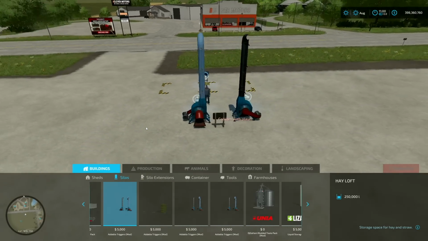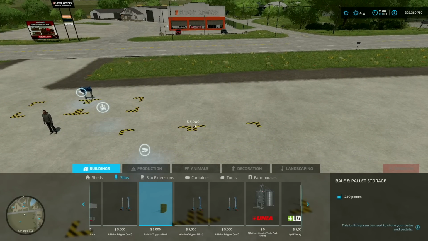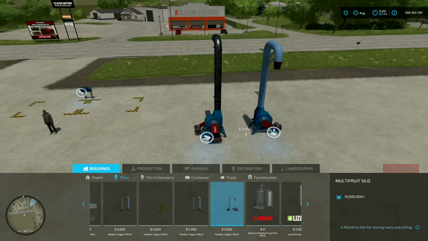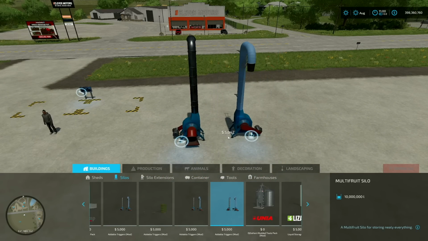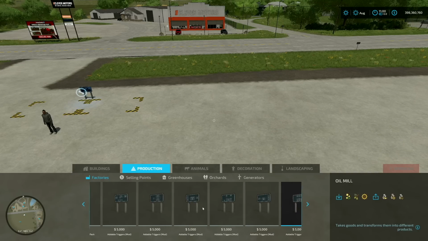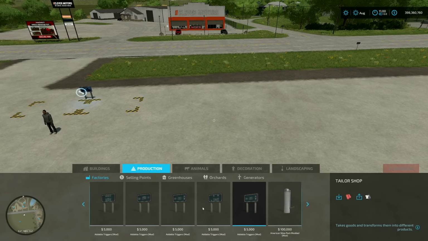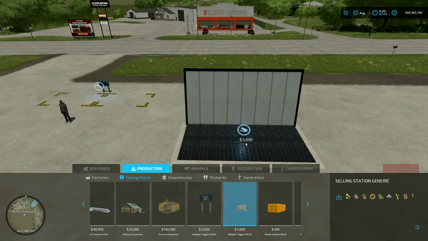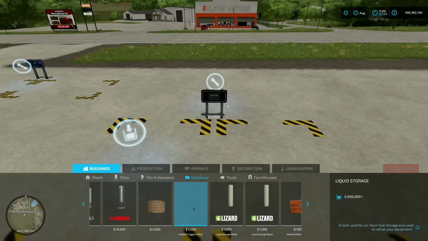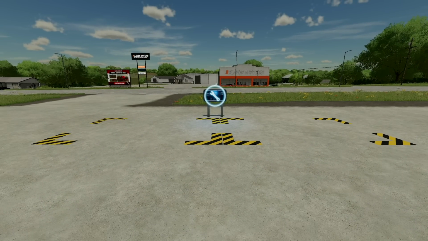For example, here you can see we've got something that doesn't look like that, but these are the hayloft, and then we have a bale and pallet storage, which is part of it, and a grain silo, which holds 1.6 million liters, and a multi-fruit silo, which holds 10 million liters. Tons of production points for bakery, carpentry. You've also got dairy, grain mill, oil mill, grape processing, spinnery, sugar mill, and the tailor shop. There's even selling stations, so if you wanted to, you could grab some of these and add them as selling stations. And there's even a $5 million liquid storage in here as well. This mod pack is so cool, and I love it.